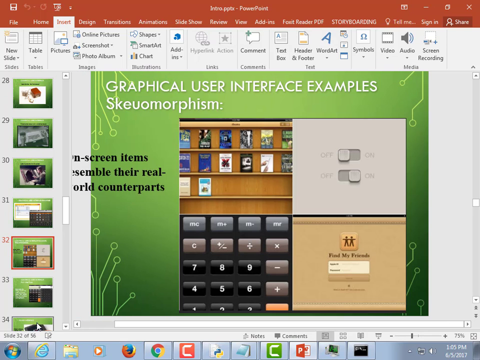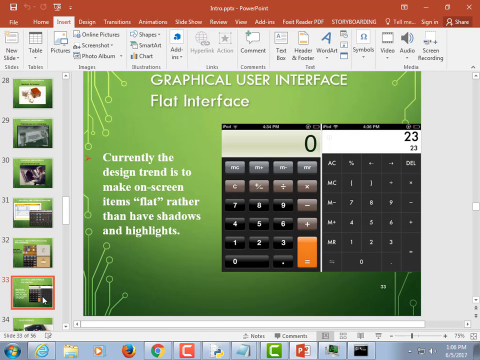That could be taken too far. Does your library of books really need to be on a wooden shelf like that? Does your notepad program where you keep your contacts really need to be leather bound? Not really. That's just fashion.